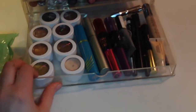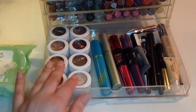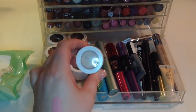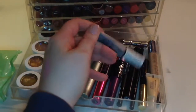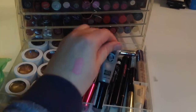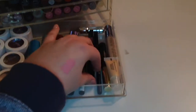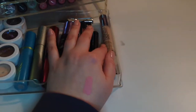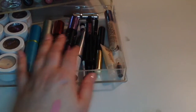The last drawer in this Muji set is for eye stuff. We've got ColourPop eyeshadows — this one called Glow is my favorite; it's just a really good base color. I've got a bunch of mascaras here — I love this one by Ico, I think it was a sample size but it's so good and I'm definitely going to buy another one. A couple eyeliners, some brow products, brow gel, a couple concealers, my favorite Urban Decay Naked Skin concealer, and a little Anastasia eyebrow pencil that needs to go.